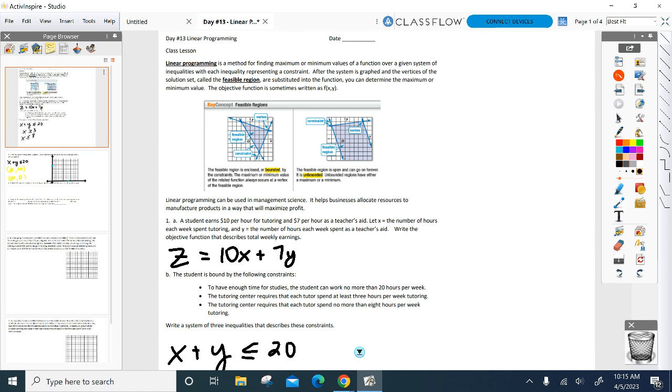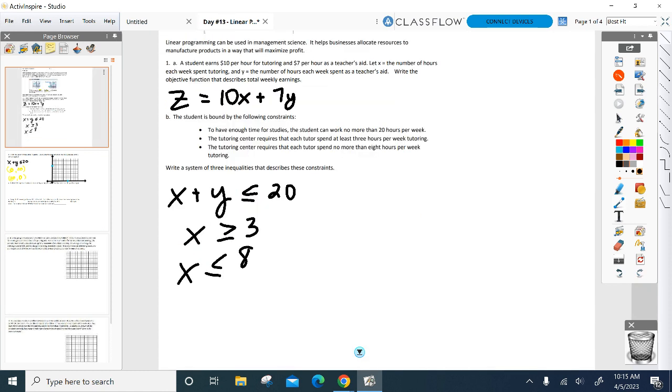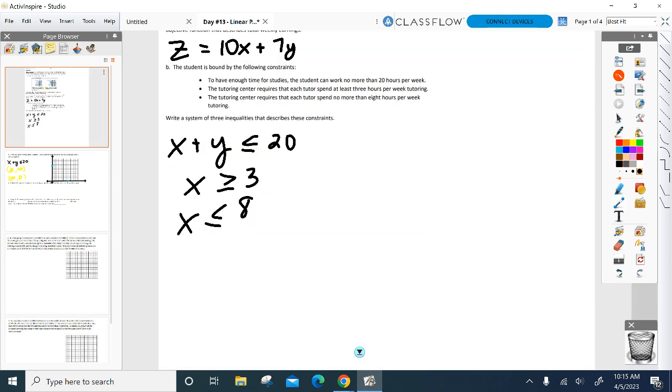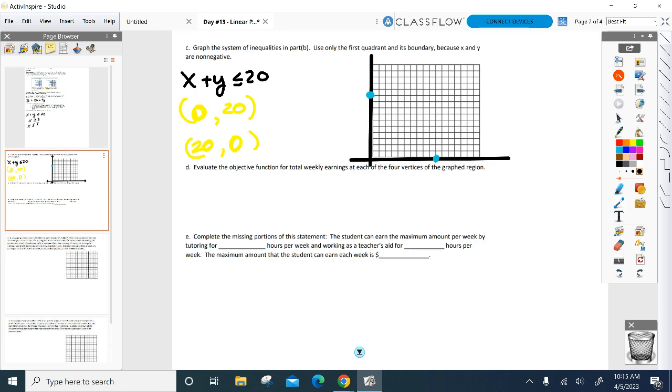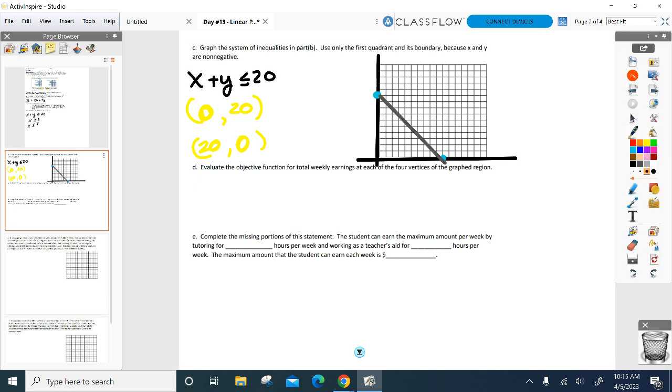Mid problem here. So here's the first stuff on the first page, creating your own z function and your own inequalities there. And now we are currently graphing those inequalities to see where our shaded region is. When you graph the first one there, did 0, 0 work? Does 0, 0 work when I plug it in? 0 less than 20, yep. So we should all be shading towards 0, 0 before we get to our next lines.